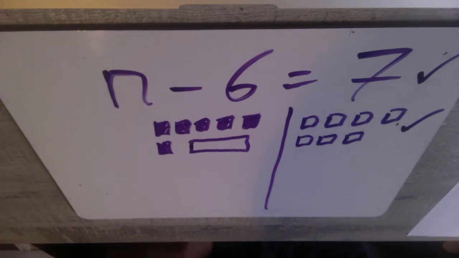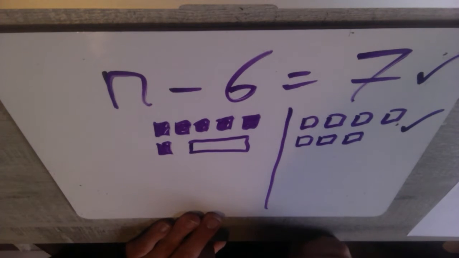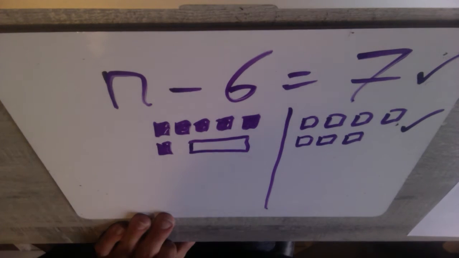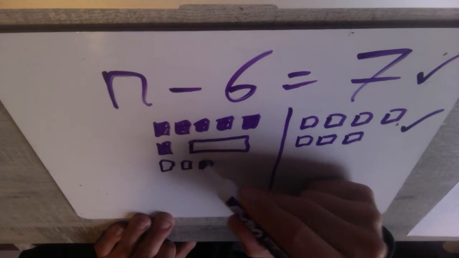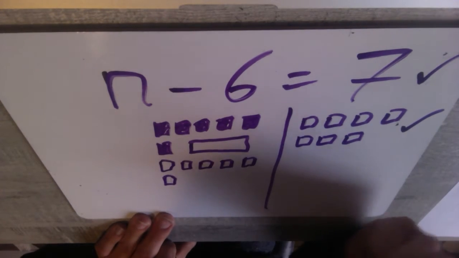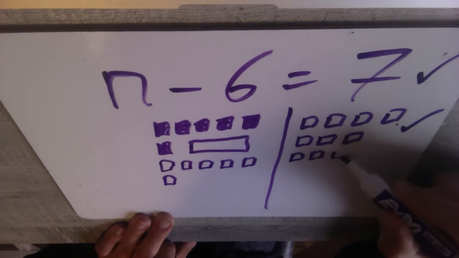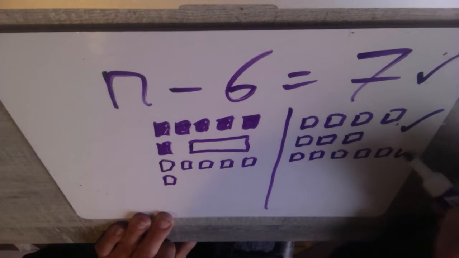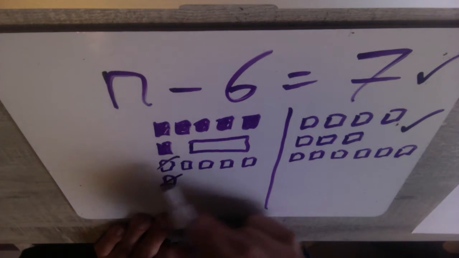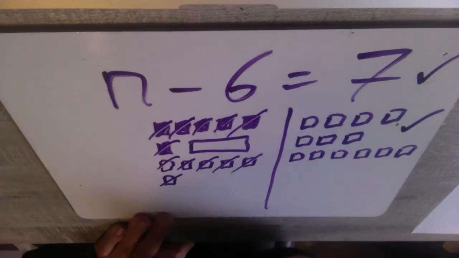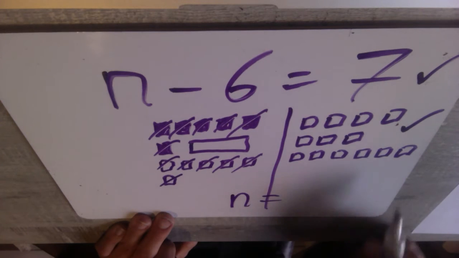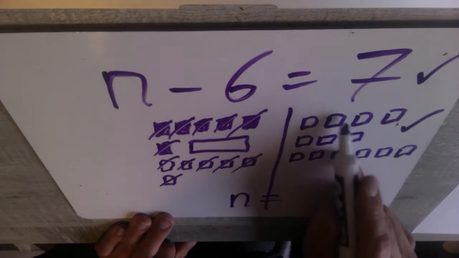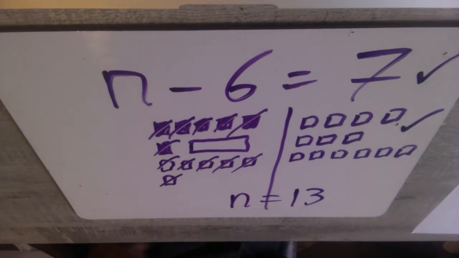Your third mark comes from — did you actually solve it? Did you cancel out and isolate your variable to get the rectangle alone? To do that, insert some positives so that you can isolate the variable. We have six negatives, so we need six positives. If we put in six positives on this side, we've got to put in six more positives on the right side. Now we can do some cancelling out — cancel out six positives with six negatives. Now we have our variable alone: n equals, counting up, thirteen.